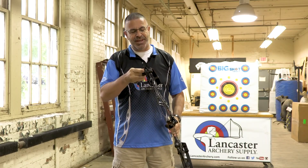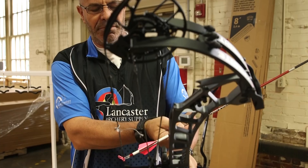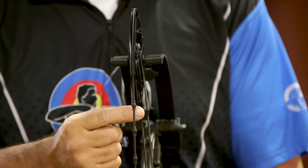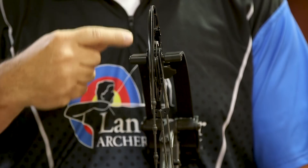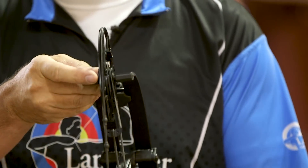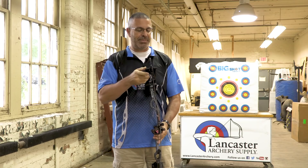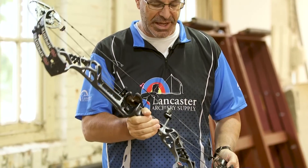As mentioned, the Evolve Cam came out last year. It's a big cam, as you can see, which you might think could lead to cam lean issues. But one of the unique features of the Evolve Cam is it has this string take-up right here. It takes up the cable harness and does a full wrap around the string take-up inside each side of the cam. That holds it steady so you don't have to worry about cam lean. This completely unravels through the draw cycle and takes back up as the bow comes forward. Incidentally, it's 33 inches axle to axle — a nice length for a bow.